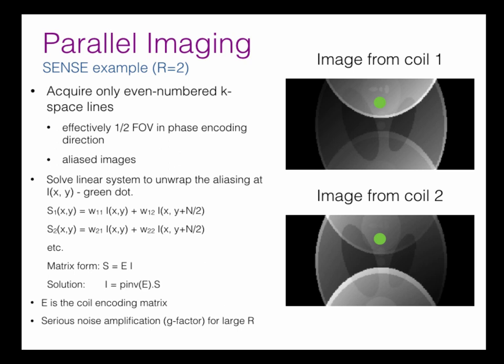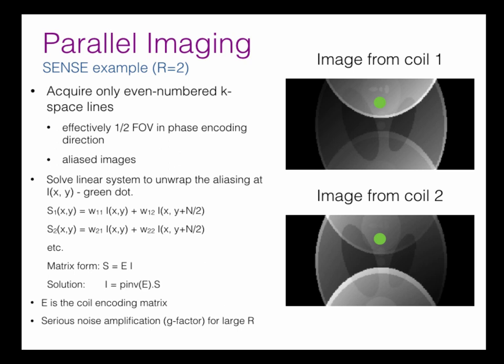This kind of method is called parallel imaging because you're using all these receiver coils in parallel to make separate images, and then you're recombining them. The idea is that you're acquiring data in parallel. All the image reconstruction was done in the image domain. We made these overlapping images, and then we solved the simultaneous equations.